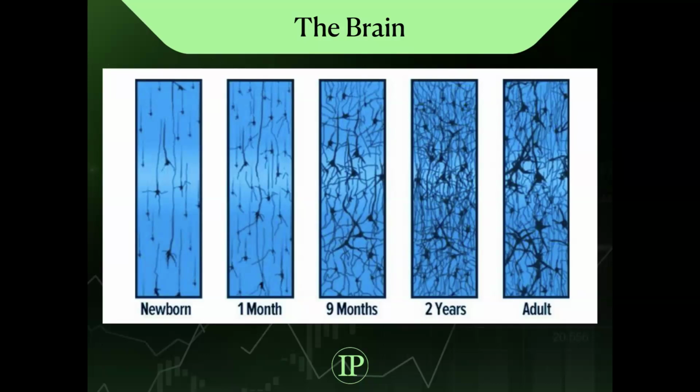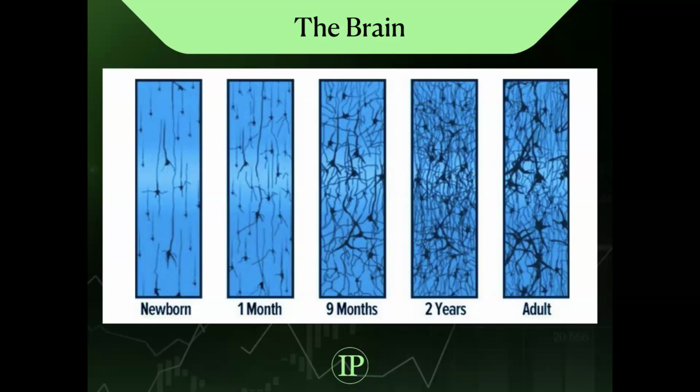And as you can see in the newborn section, there's like one long neuron that basically is connected, okay, all the way to the top. And that would be probably the sound of people's voices that it recognizes. By 1 month, it's getting stronger, it's making new connections, it knows faces, it knows what things feel like, and so forth.